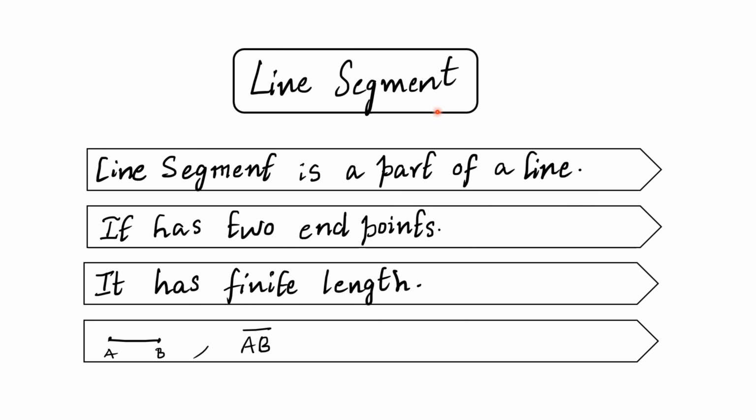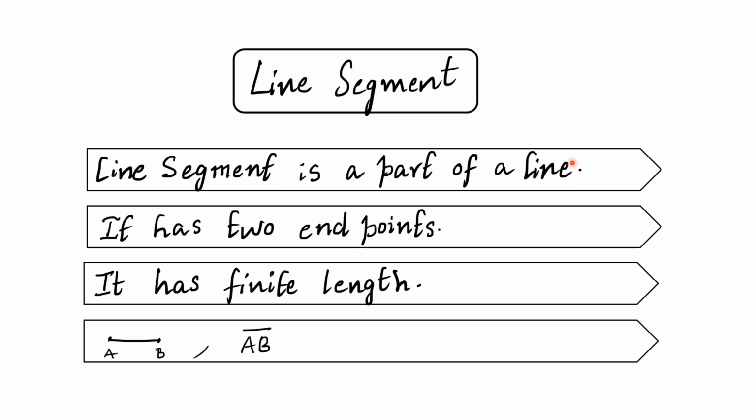So what is a line segment? A line segment is a part of a line. It has two endpoints. Can you measure a line segment? Yes, because it has a finite length. How do you represent a line segment? This is the representation of a line segment with two endpoints A and B. How do you denote it, or what is the notation for a line segment? With capital letters AB, on top of it you have to write the symbol of line segment. So this is the denotation or notation.